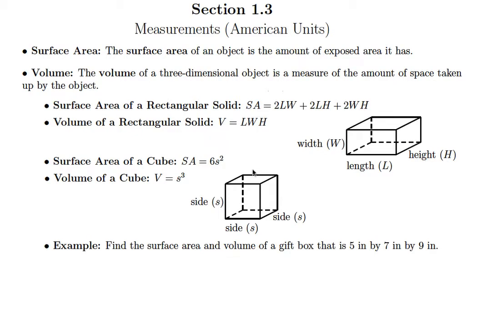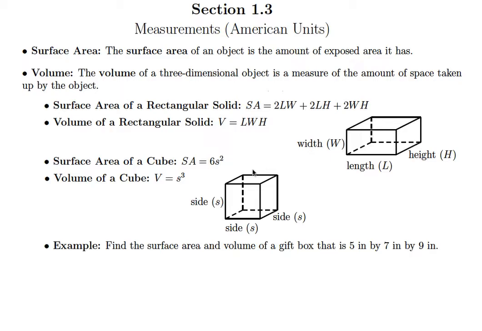In this lesson, we're going to look at doing measurements on some very basic three-dimensional objects. So we're going to look at rectangular solids and cubes. So just think of boxes, and the distinction between a cube and a rectangular solid is simply that all the faces of a cube have the same area. They have the same size. Whereas a rectangular solid, different faces may have different sizes.